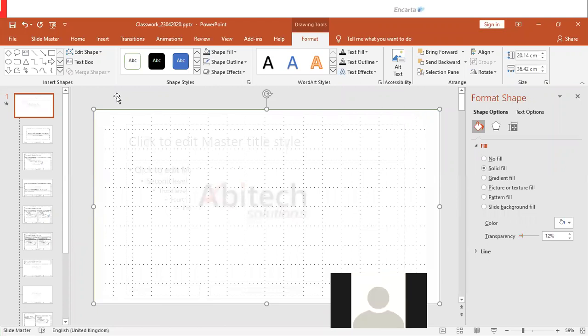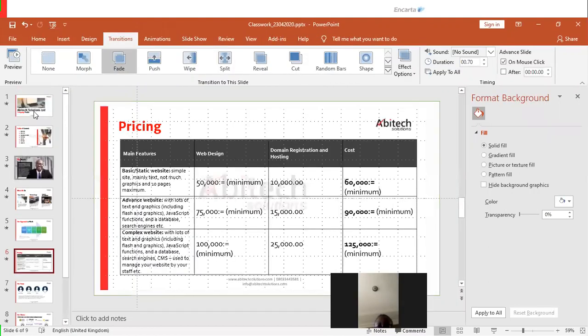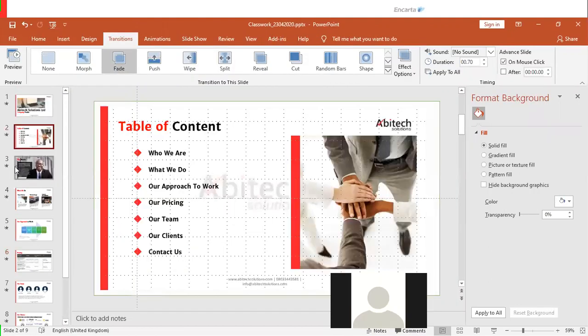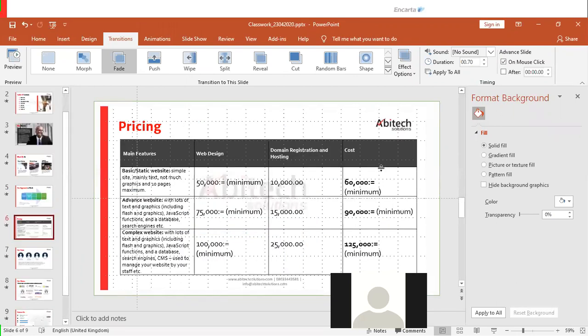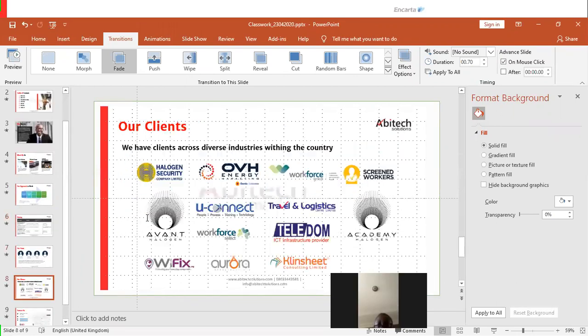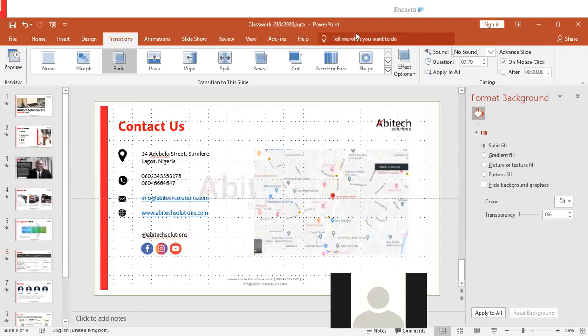So then if I'm satisfied with this, I can now close the Slide Master. So you see it appears everywhere on the page now, but it's not contesting. You can see it is behind here, but it's not contesting with the content because I've created some form of fade off for it. I hope I was able to answer your question, sir.